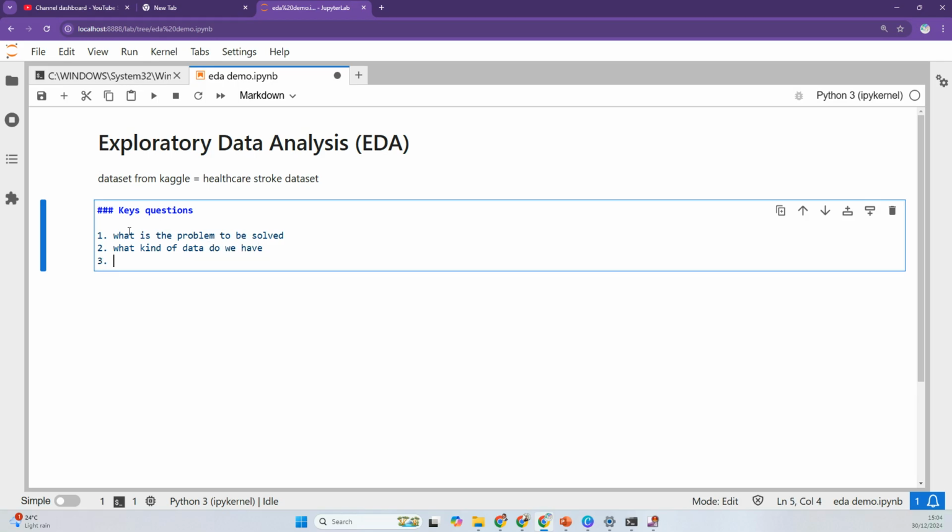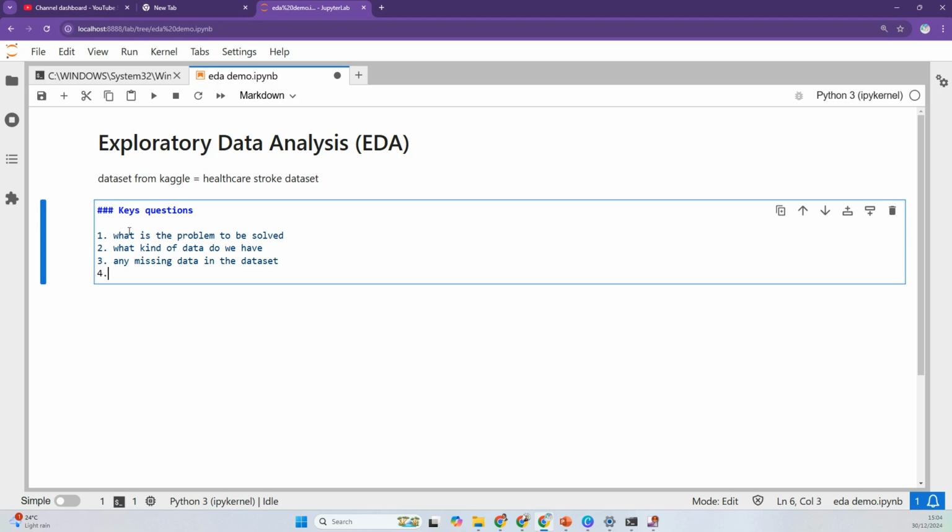And you might also want to look into questions such as, is there any missing data in our dataset? What is missing? And how can I handle the missing data? And you might also want to ask yourself, could there be attributes or features of the dataset that need to be added, or that need to be subtracted or removed, or that need to be altered or changed?